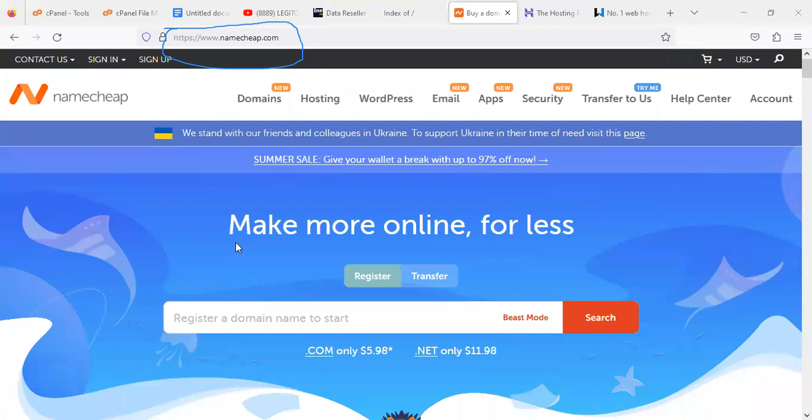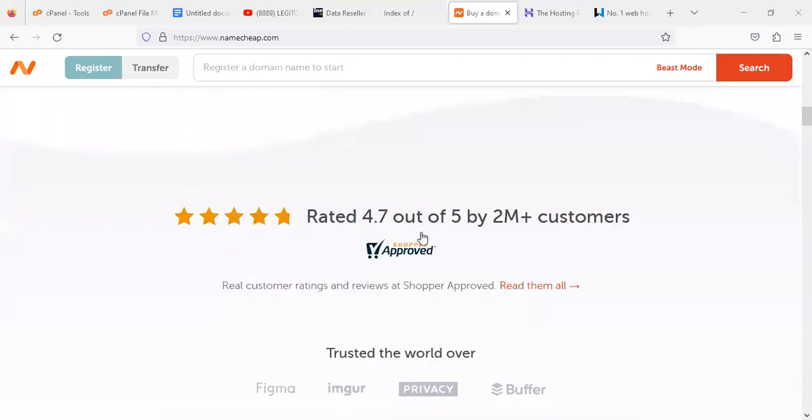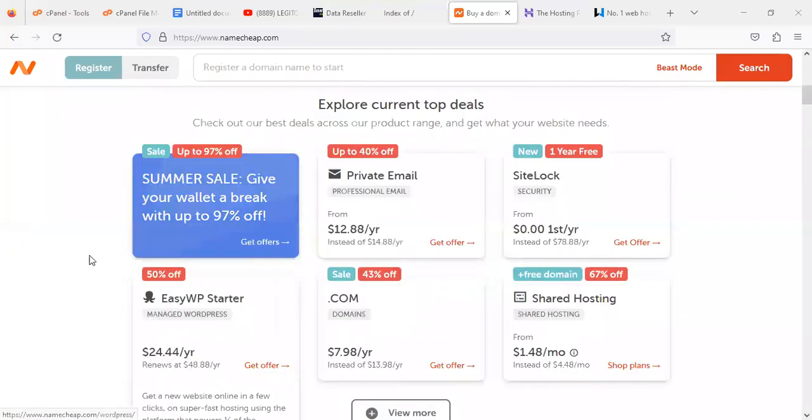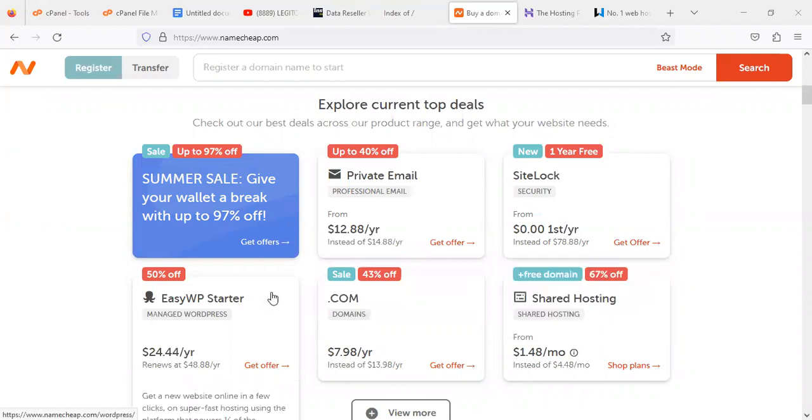Namecheap is recommended for this solution, and you can go ahead and purchase their packages, which are all available here. I'm still going to show you a shortcut to all this, but if you want to get your own hosting without using the one I'm going to recommend, you go to namecheap.com, create an account and buy a hosting plan from them.